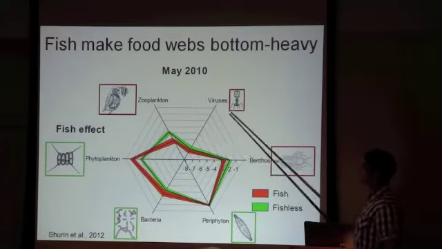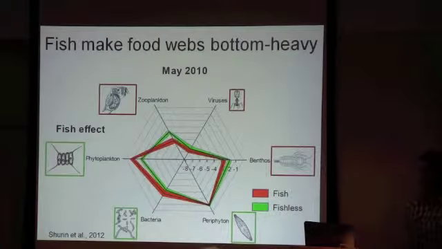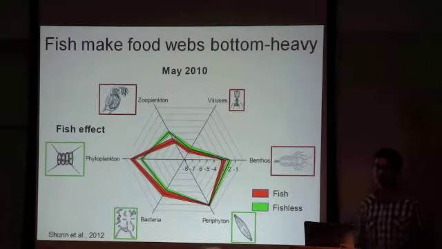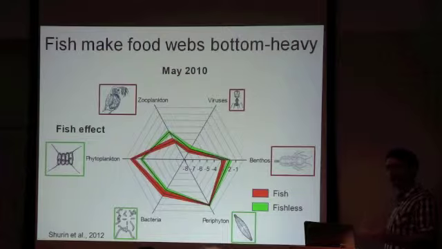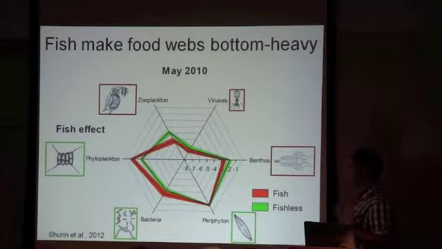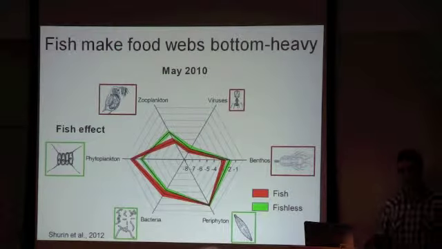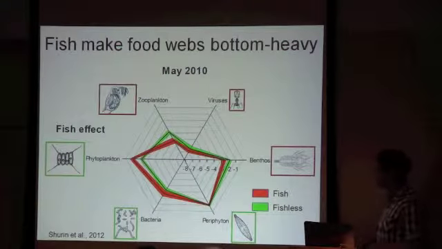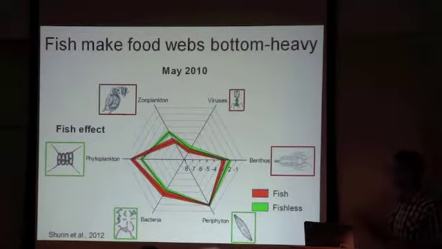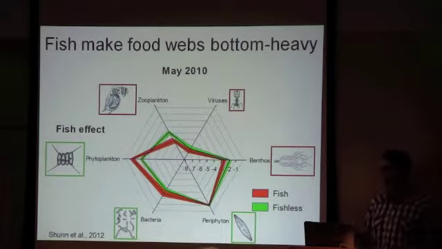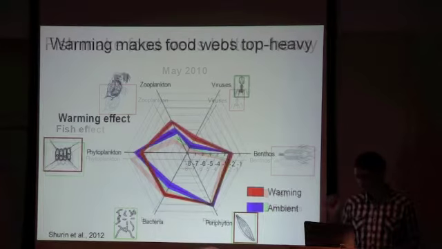What's not expected is we found that fish also decreased the abundance of viruses, which is very surprising because most viral ecologists would tell you that the viruses should do whatever the bacteria do, that most of the viruses are eating bacteria, and we would expect their abundance to track the bacteria. So this suggests that the fish have some kind of effect on the viral lytic cycle through the composition of the community of bacteria or algae or something that we don't know about, and we would have to be much more clever with molecular techniques to find out what it was exactly.